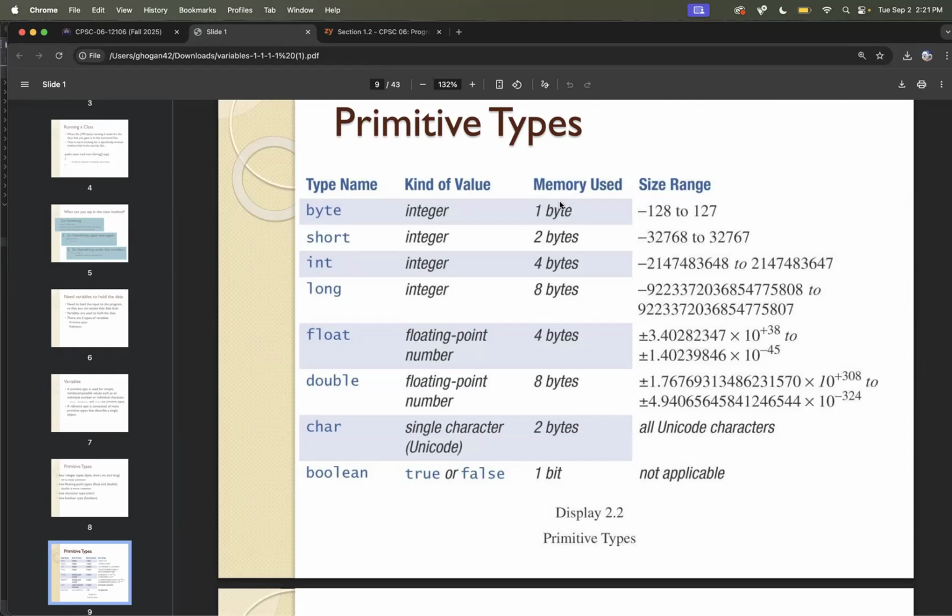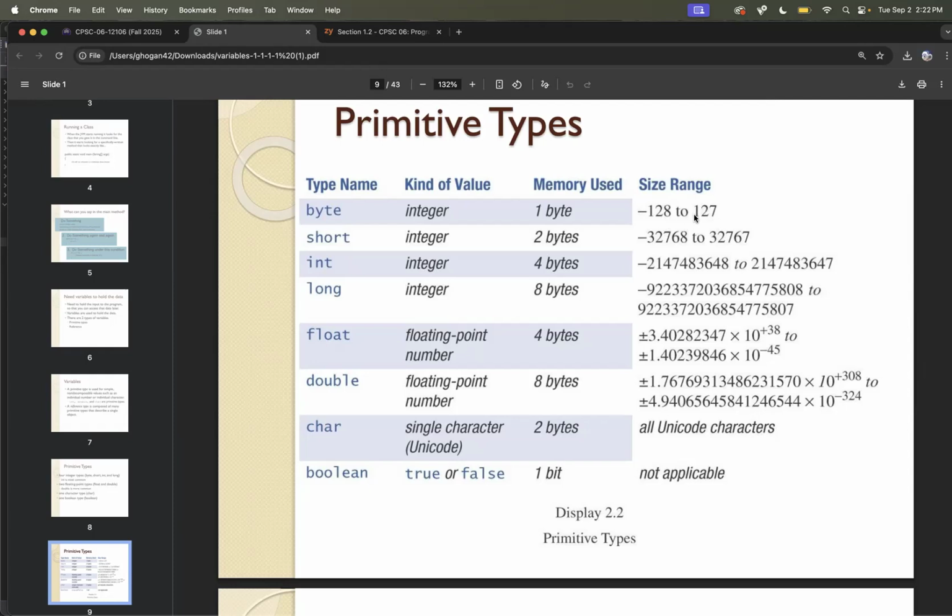It takes 1 byte of memory, and you can store a number between negative 128 and positive 127. So there's actually 255 possible values there. Actually, 256 possible values there because 0 is included. And that's the range that you have. So you could use a byte if you knew you were only going to store a number between negative 128 to 127. But you could not use a byte if you wanted to store a number like 10,000, just because it doesn't fit in this range.